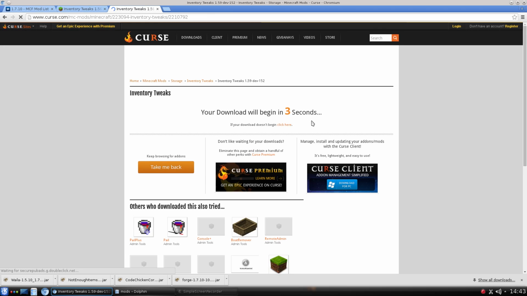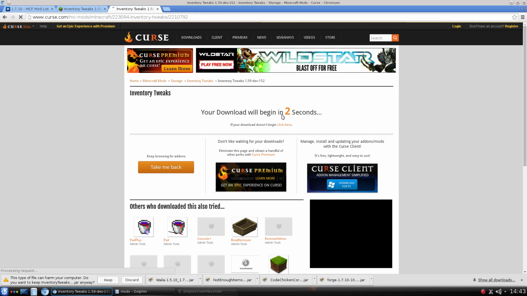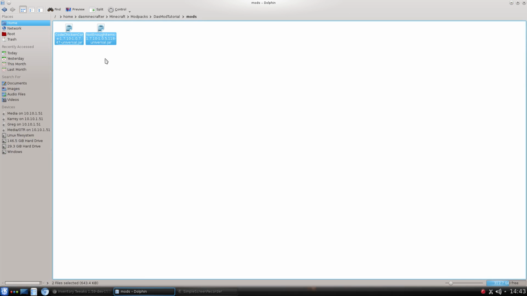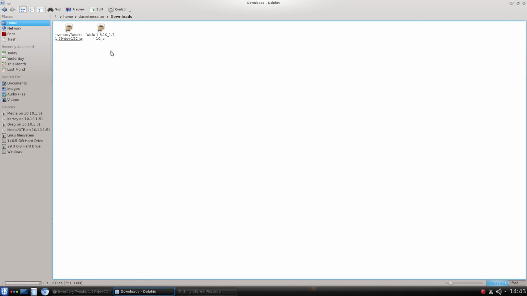Wait our 3 seconds for the download to occur. There it is. Keep it. Let's minimize this for a bit. We've got now to go into downloads. There is our Inventory Tweaks and Waila. Let's cut those from there.